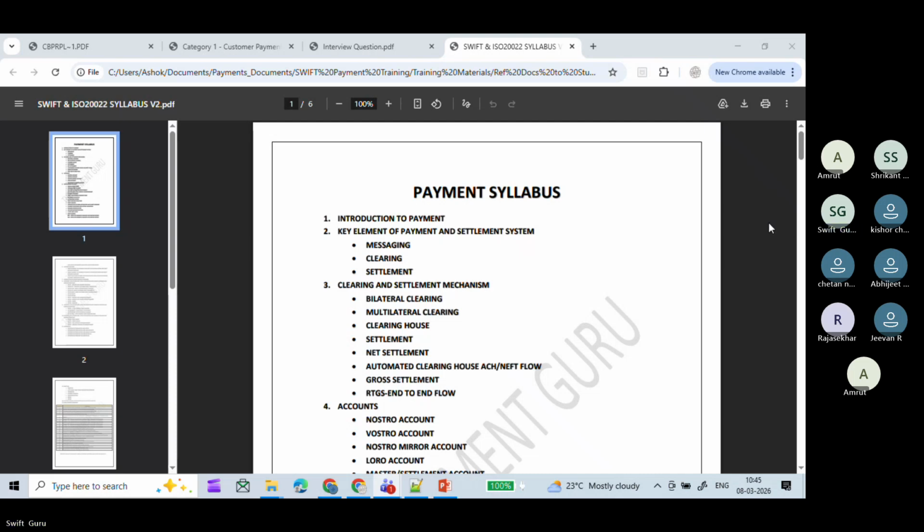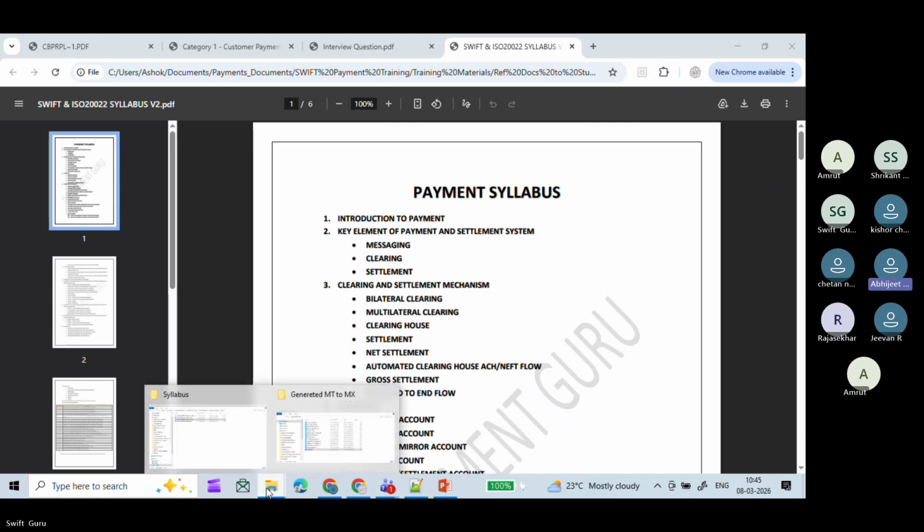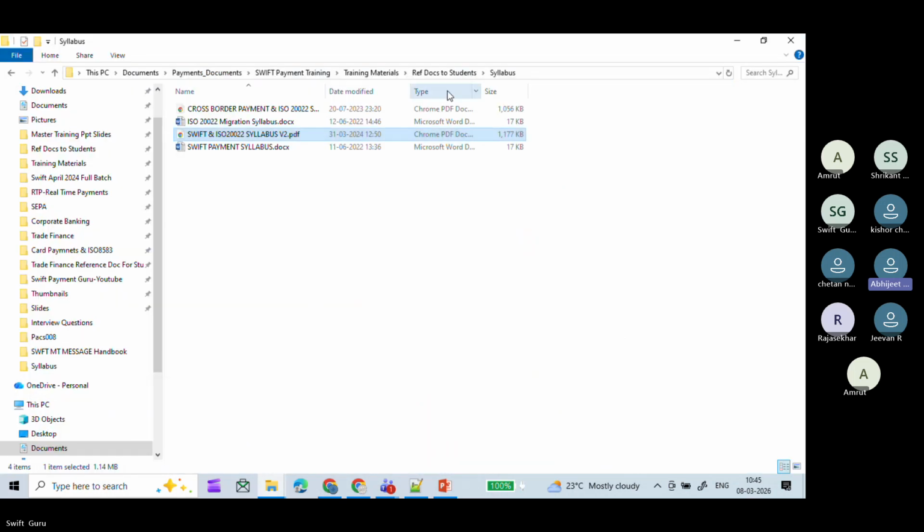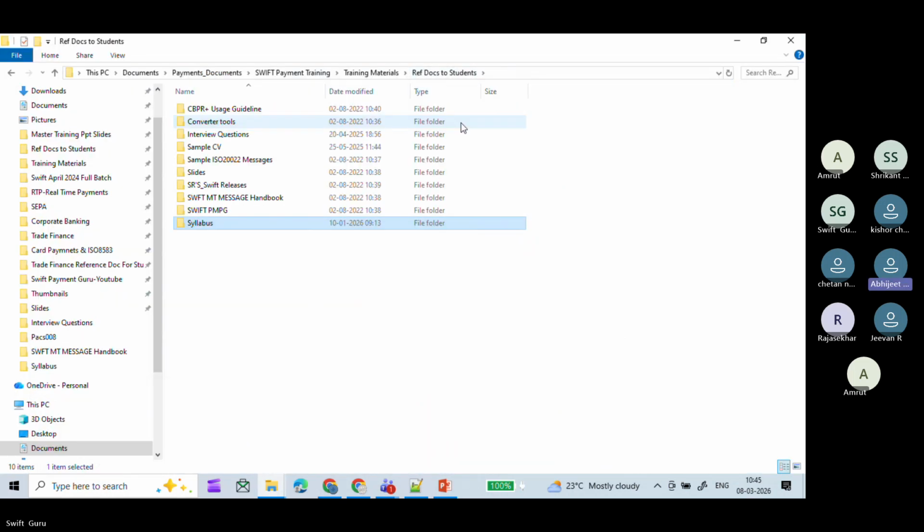Any other questions? Just now you were showing some documents. I wanted to know, for my knowledge only, did you prepare all these documents, or were they referred from the public domain? The MT Standard Handbook is something which I cannot prepare. This is the actual document which has been provided by SWIFT. This is the document which every bank around the world follows.